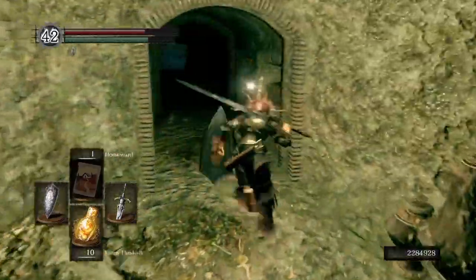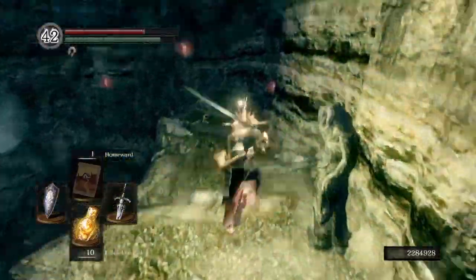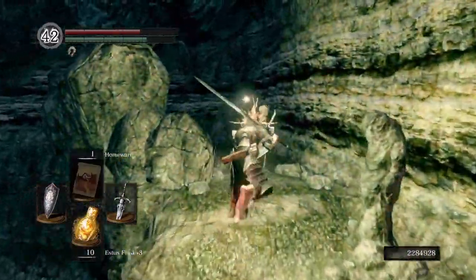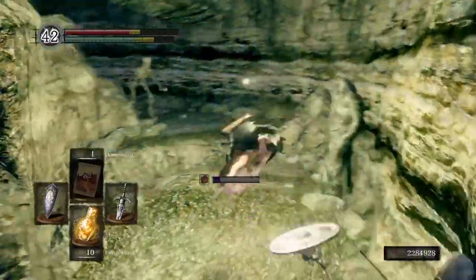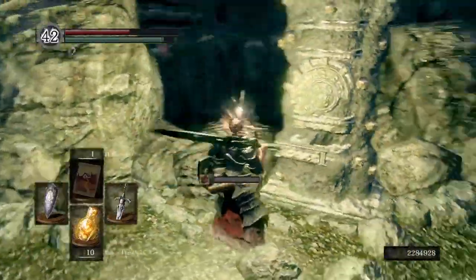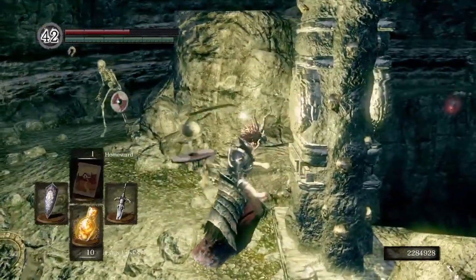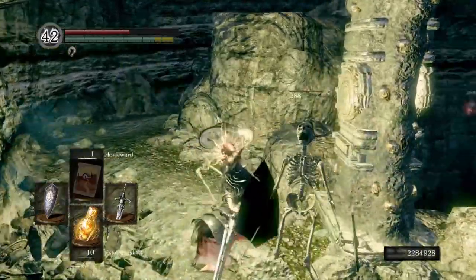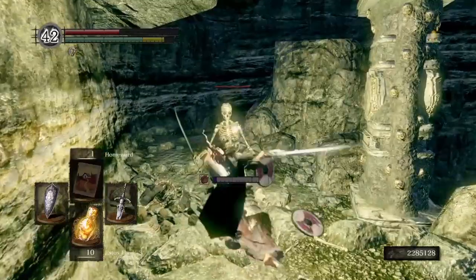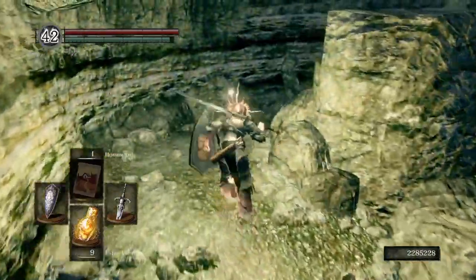For us, we're just going to run past all of them and keep unlocking the area as we progress. As you'll see, it's a pretty straightforward path. Some of the areas do require going to other areas, as you'll see. But coming along here over to this area, you'll find the next lever to push. But as you'll see as well, the skeletons go down fairly easily. It doesn't take too much to take them out.